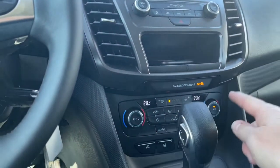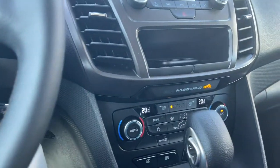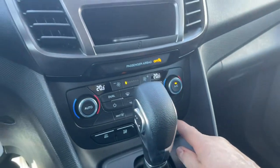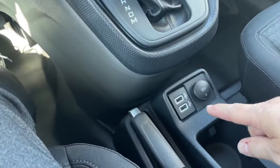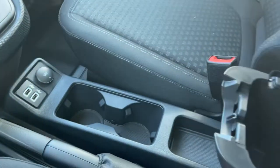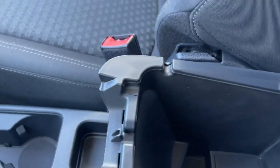You have dual climate control as well as eco mode, traction control, front defrost, heated side view mirrors, AC and max AC, auto stop-start for less idle time, and parking sensors. There's an automatic select shifter and a couple of USB ports plus 12-volt, emergency parking brake, a couple of cup holders, and a little pad to put items, and then your console opens up with lots of room in there.